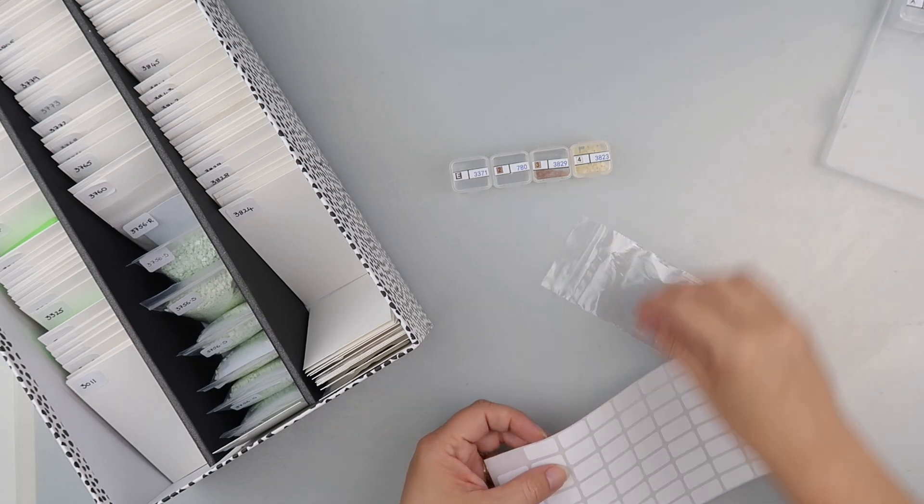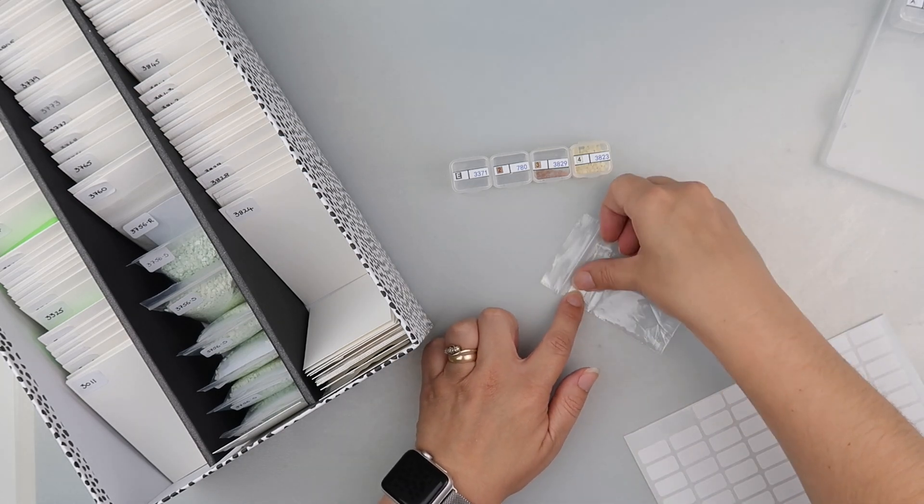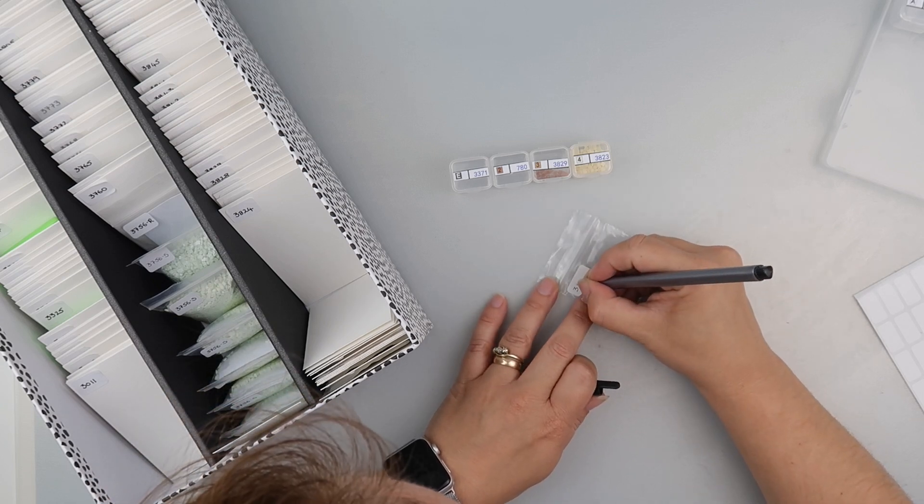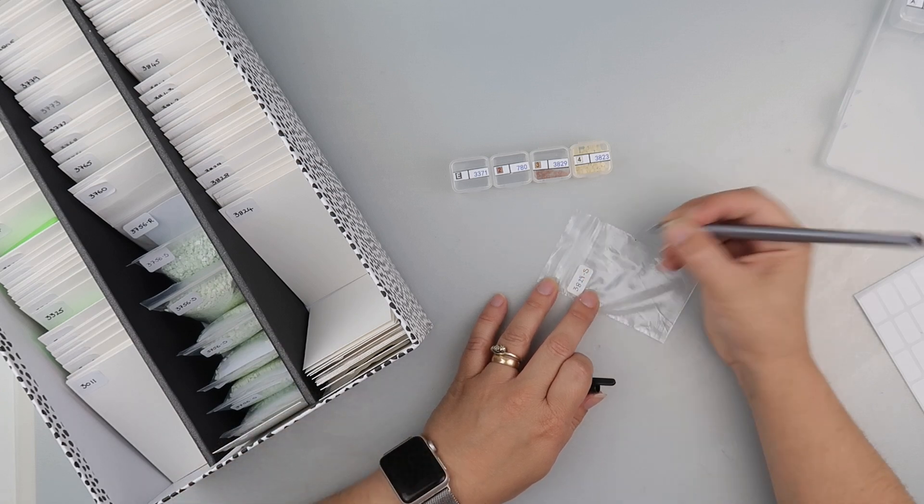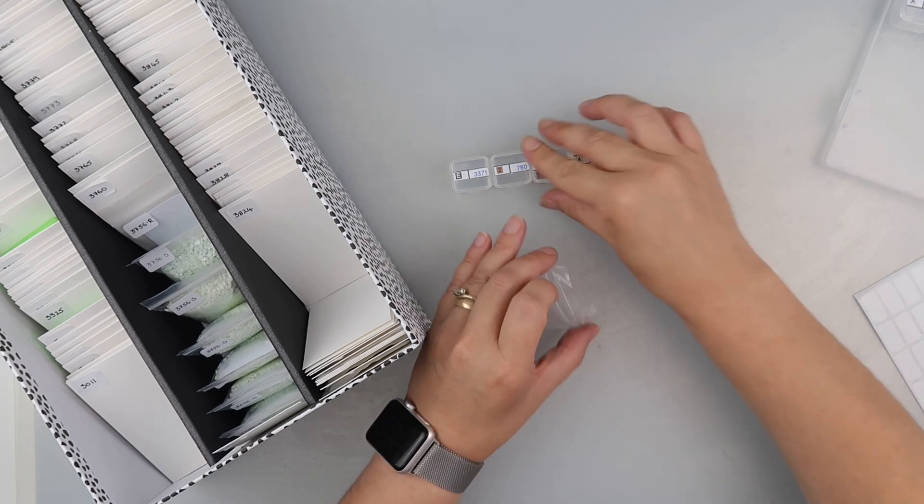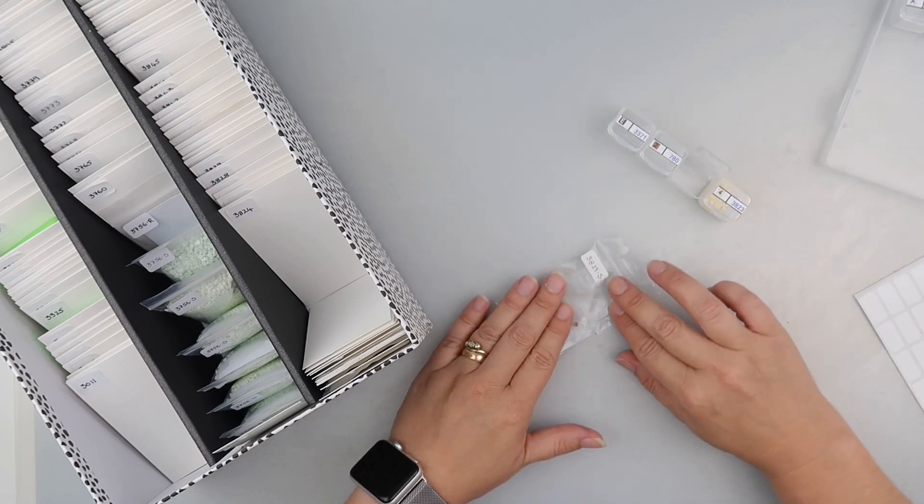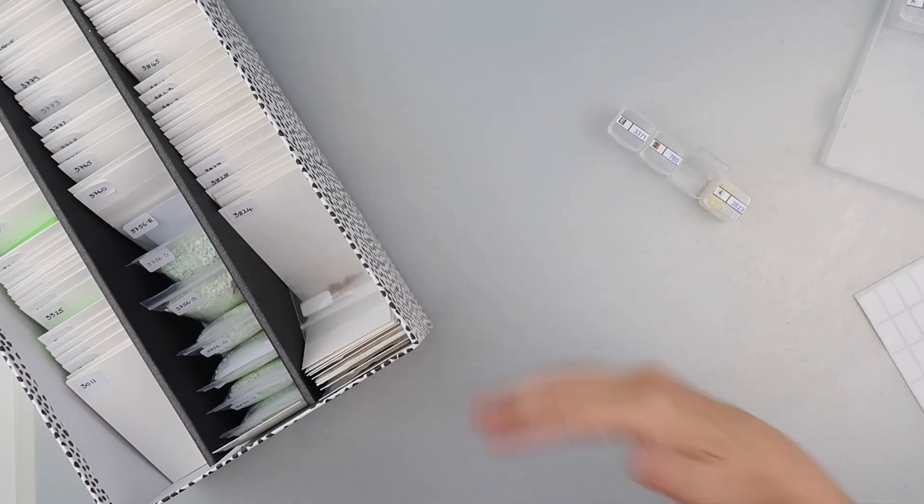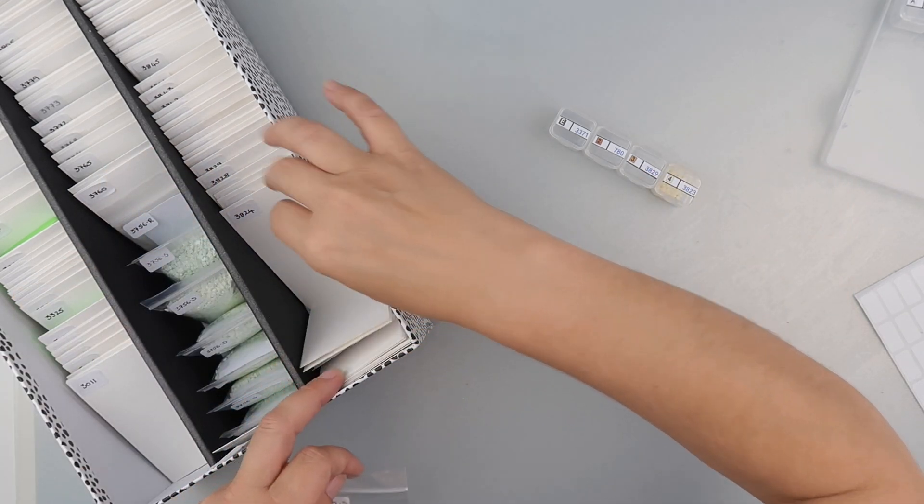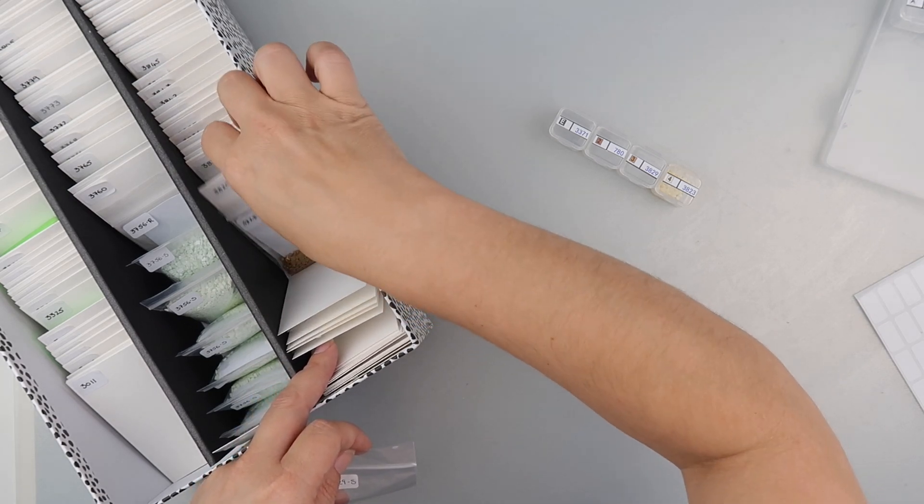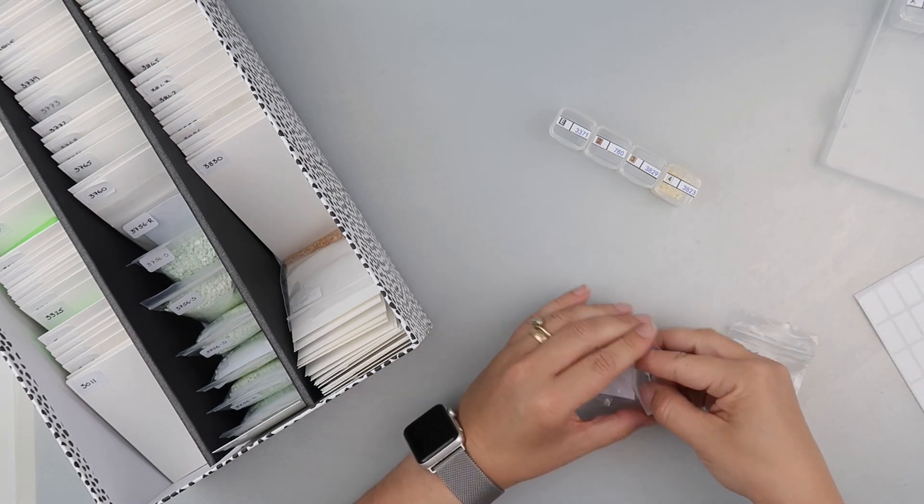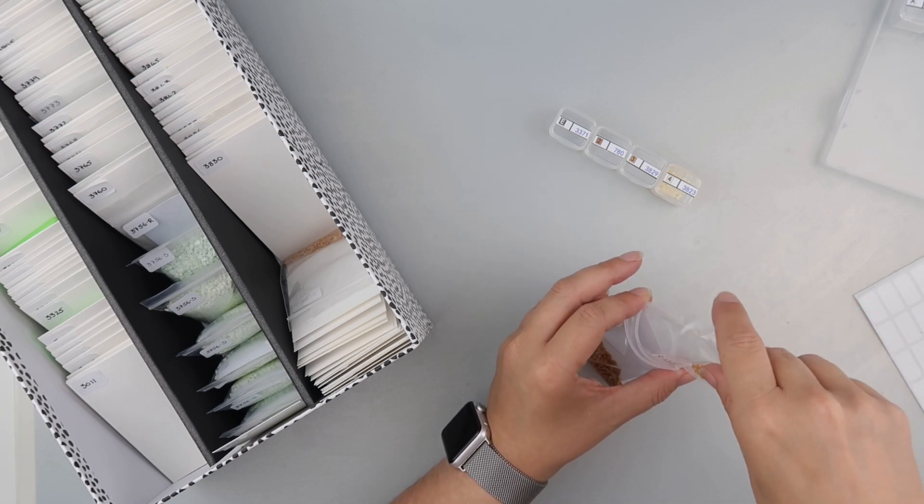I don't have any so I'm going to pop a sticker on it first because I did find that my pen smudged with these. Let's try a different pen and see if that works. So 3829 S, so that's to say that it's square. These stickers are rather shiny. I don't even know what storage they came out of. And again I will pop bits of paper in all of these just not at the moment. And that's not even the right one. I wasn't on that one. Oh for goodness sake.